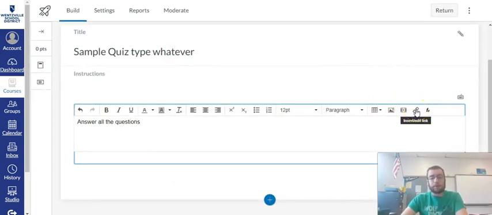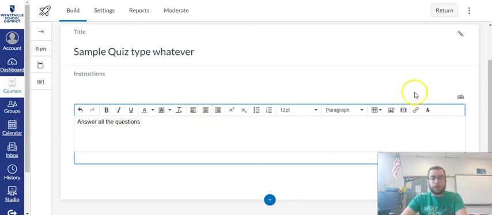So if you want to put in a hyperlink, I would recommend not doing that if you're doing something that is a summative where you don't want them going out of Canvas and going into other tabs. So if you have them using Secure Exam, which locks them down, that button is going to be pretty much useless. So unless you're okay with them going to different tabs and you're not going to have them lock their browsers down, I would stay away from that.